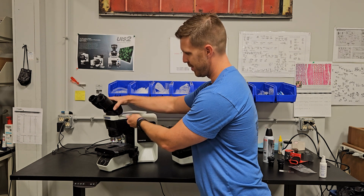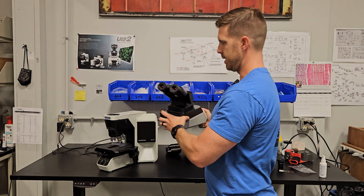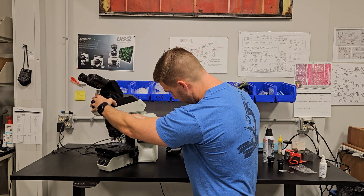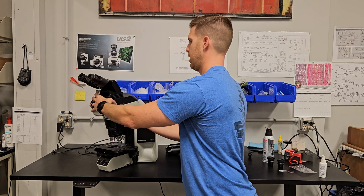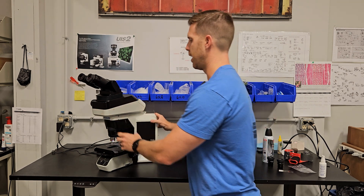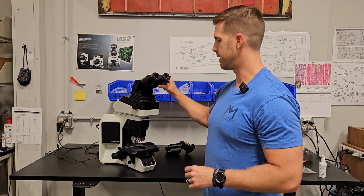Let's take this one off and show the tilting lifting head. Same thing — this flange is going to be kind of in the middle, so just make sure it's on there. You really don't want to take your hand off of this one because it's a little bit of a different shape. It's a little harder to find the flange or see that you're locked on because it's kind of hidden. This head is great because you can slide it forward, slide it back for ergonomics, and you can also lift it up and down and tilt it.